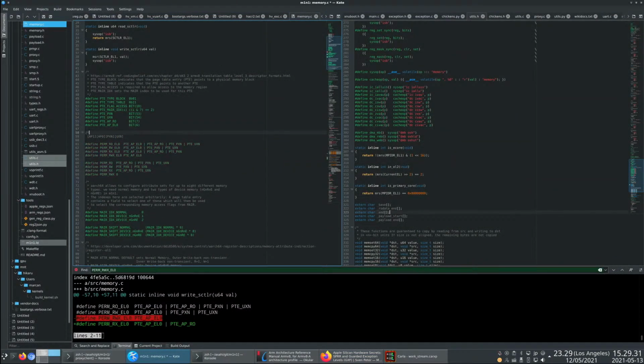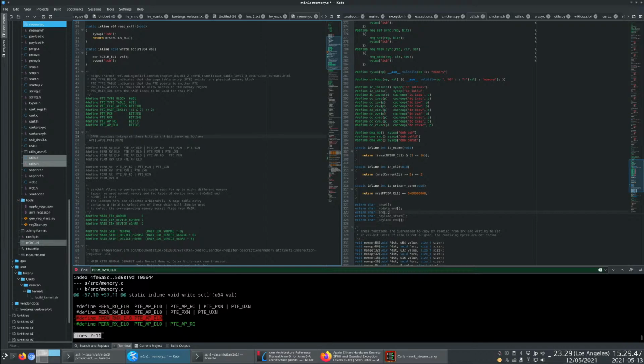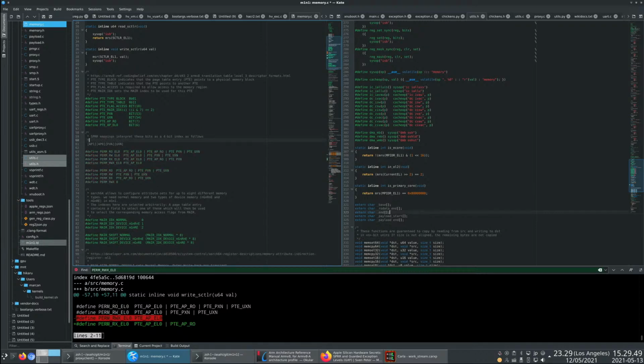Let's document this here. And the AP1 is the RO.